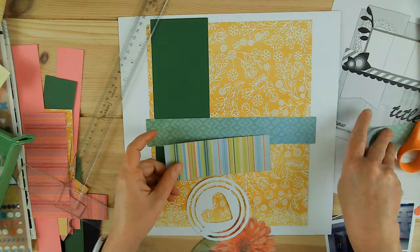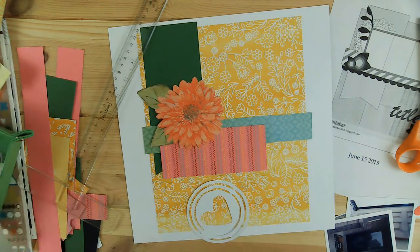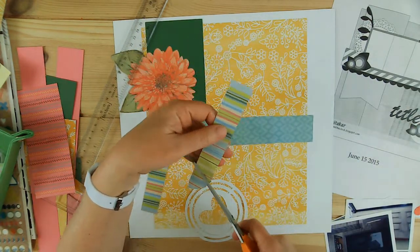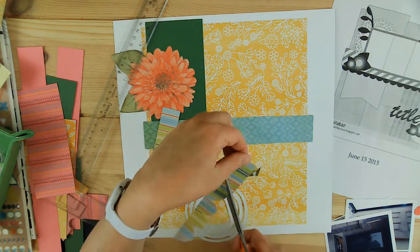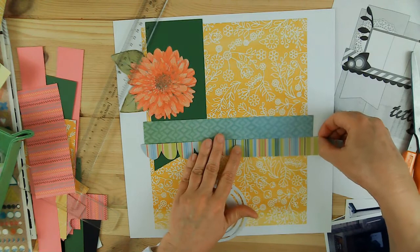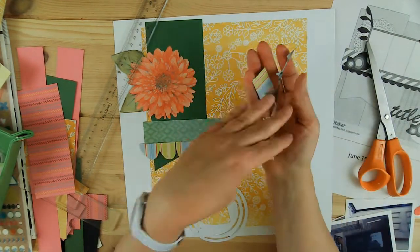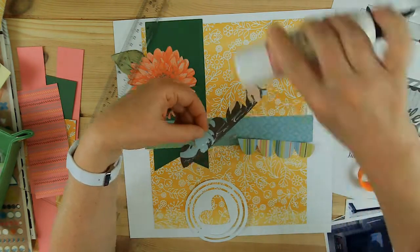And this stripe paper, I've had this paper for a very long time. I'm going to cut that in half, and I'm going to make my wonky scallops. And I talked about that before, that anybody can do it. It's super, super easy. I only move the paper. I keep my scissors still. It looks like I'm moving the scissors, but I'm not. I'm just doing the up and down. Nope, it's really super, super simple. So I need to do 2 of them, but you're not going to be able to tell. And you can make them as big or as little as you want. My trick is make them big. You have to do fewer of them. Anyway, I'm just saying it works for me.